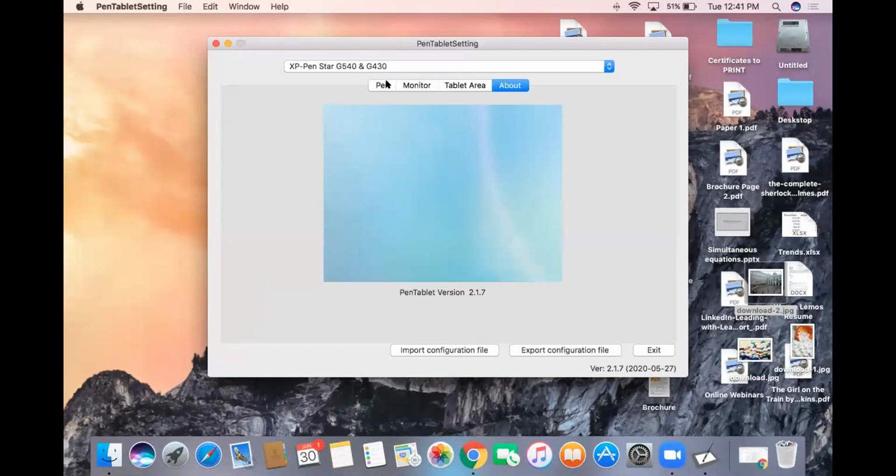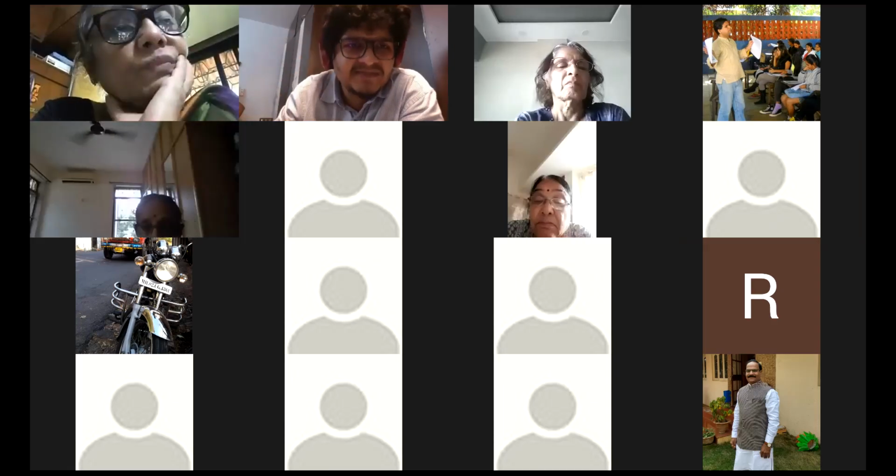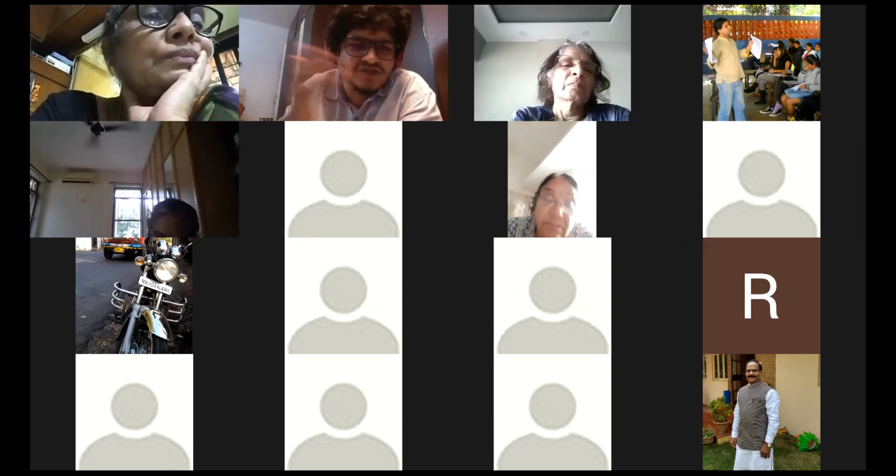And then they've given some details about the model and the version. Then also there's a work area orientation, the angle that you want to write. So you can be very comfortable at a 270 angle versus a 90 or a 180, whatever angle you are comfortable with. So I've kept it at the maximum angle possible. Another thing you can closely look at is, as I'm moving my pen, my cursor on screen also moves very comfortably. I don't need to touch this, it works from the air as well. So it allows me to very comfortably use these kinds of technologies. And with that, that's all about the XP Pen. And in a similar way the Wacom tablet works.